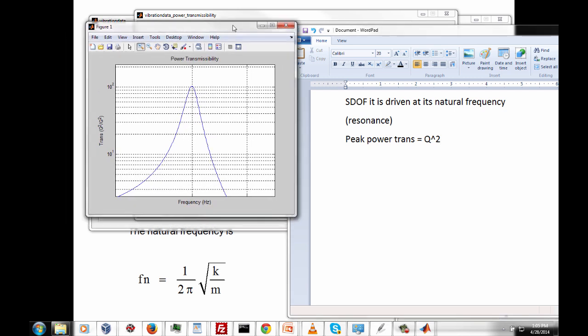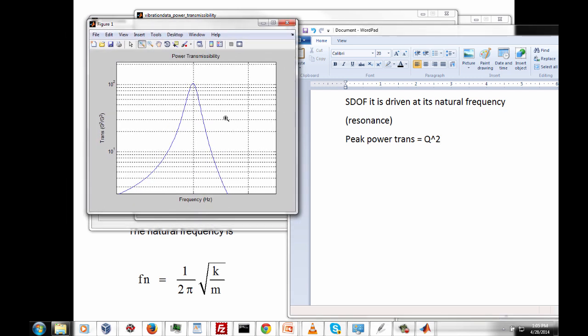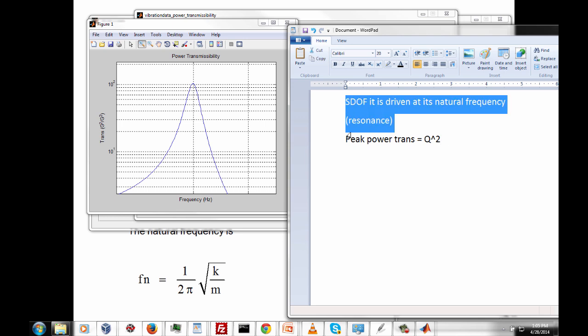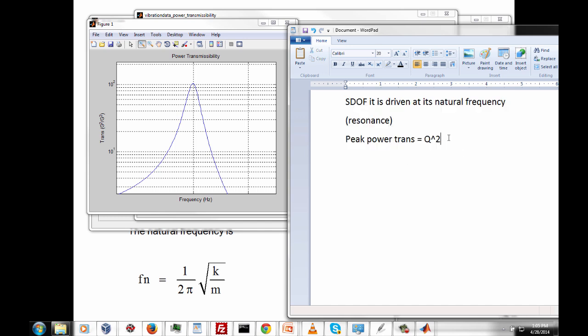So you might think at this point, all I need to do is, it doesn't matter whether I have a multi-degree of freedom system or a series of spring masses or beams or plates, whatever. All I need to do is go to the power transmissibility function and pick off what the Q values are by just looking at the peaks. Well, no. Please do not do that. This only works for very special cases like this one shown here.